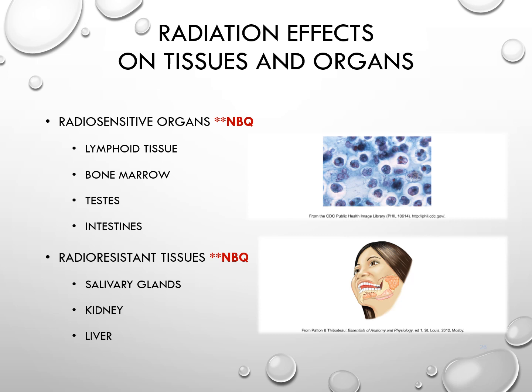And the lymphoid tissue is important because there are a lot of head and neck lymph glands, and then the salivary glands are also a part of the head and neck areas that we are exposing to radiation in dentistry. And so it's important to understand the difference here between these types of tissue because you're essentially pointing the X radiation directly at salivary glands almost every single time you take one.